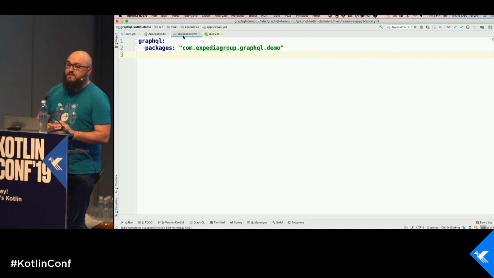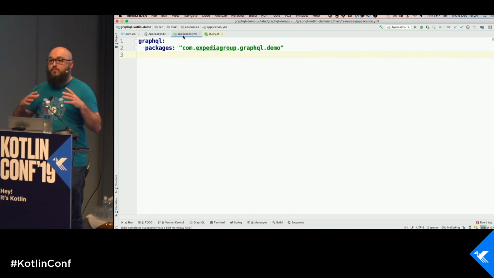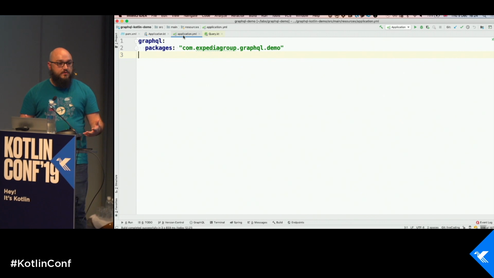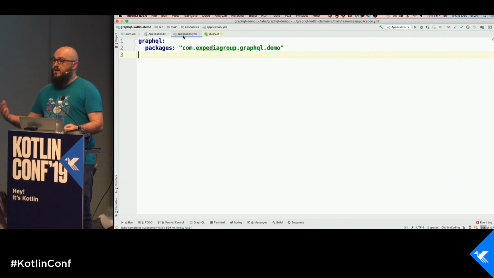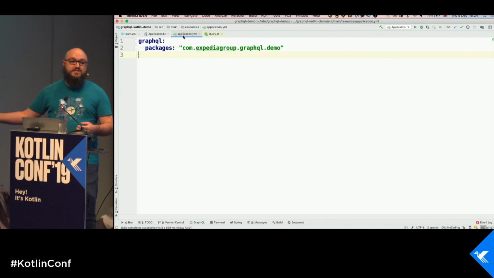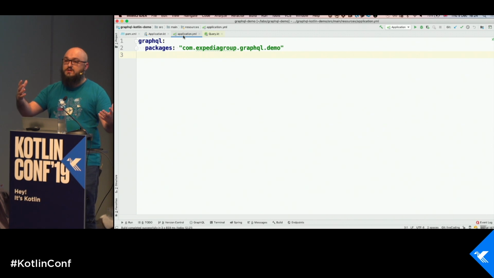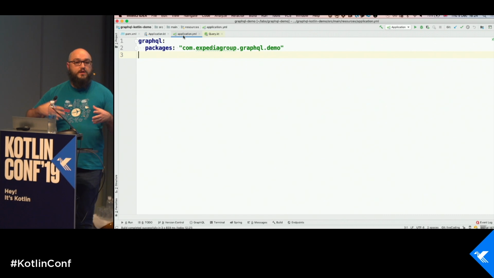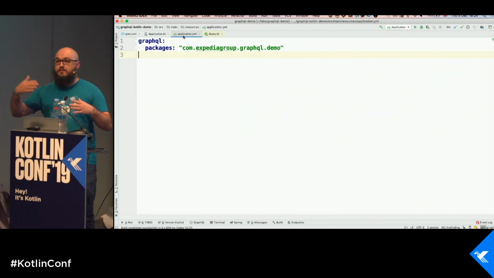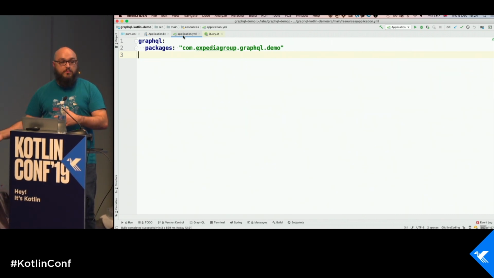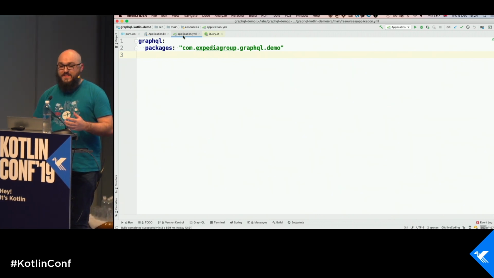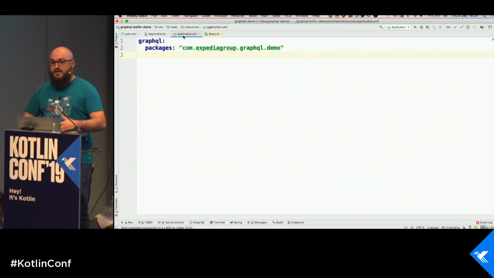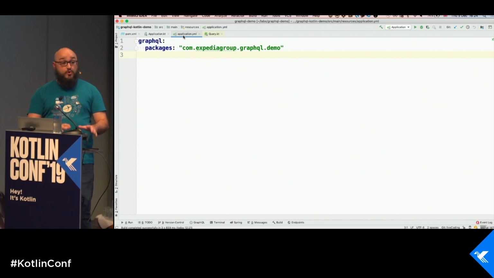Why do we have that? Very simple. As we mentioned before, we are generating the schema from reflection. If you expose something like java.lang.Locale, you might not want to serialize all that, right? You might want to expose that as a GraphQL class. So with this, when we are building the schema, we are just restricting where the classes that are going to be exposed outside can come from. In here it is going to be just that package. You can have a list if you want. There is no problem with that. And that's all you need to get started.